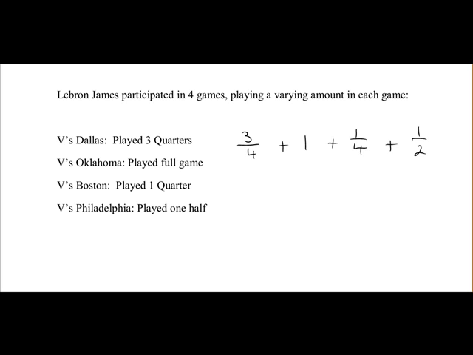One approach is to write out the multiples of the denominators in question which are 2 and 4 here. So the multiples of 2 are 2, 4, 6, 8 and so on. Multiples of 4, 4, 8, 12 and so on. Just pick out the first one which is common. So we can see the first one which is common is 4, so we'll take 4 as our common denominator.